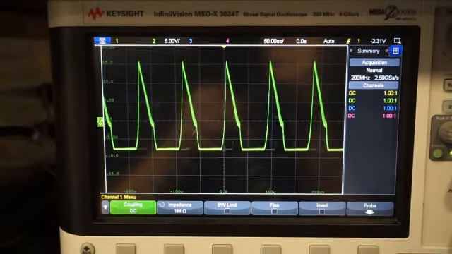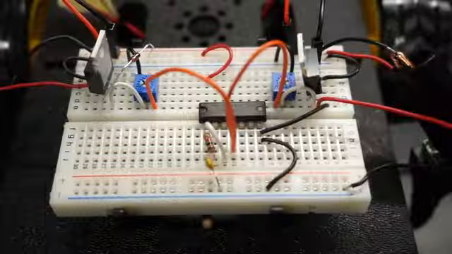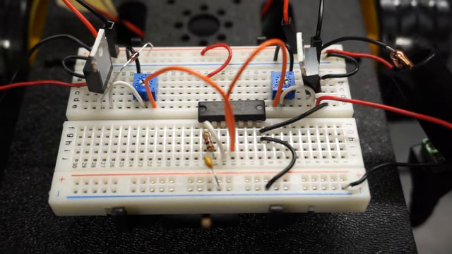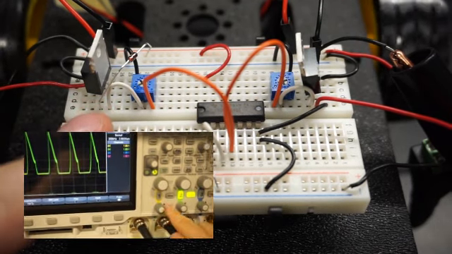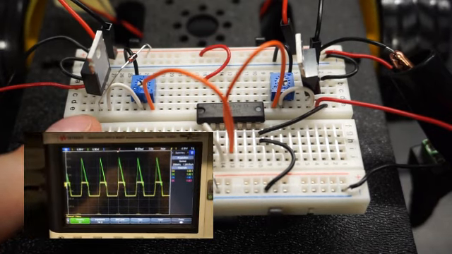This occurs because of the complex electromagnetic behavior of the motor, where it cannot be modeled as a simple ohmic device. We can actually clean up this signal and protect the motor's windings from damaging effects of high voltage spikes by adding a diode in parallel with the motor. On the right, we have a motor with no back EMF diode protection displayed on channel 2, and on the left, a motor with a diode across it. The addition of the diode leads to a much cleaner square wave signal.